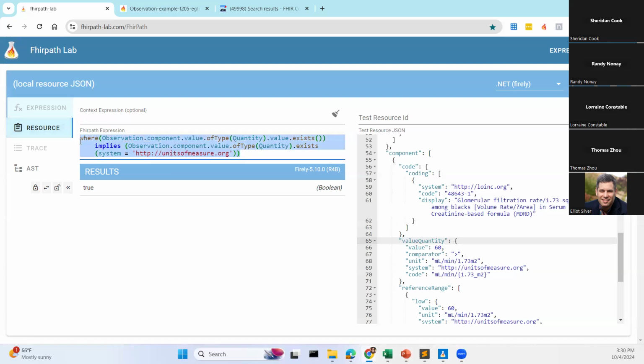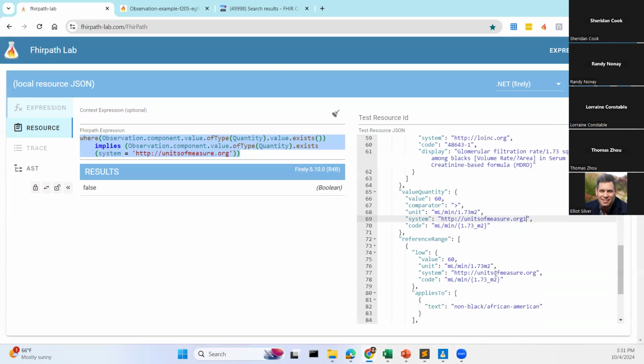But I still think what we could do, we have an idea of where we would apply this in the actual profile. Before we apply it and check it end to end, we might just want to see if it still holds up when we modify other things, right? So if it would evaluate to false if we only have value string, or if one of the systems isn't units of measure. And then, as long as some of these modifications don't result in undesirable outcomes, we test its application on the profile itself.